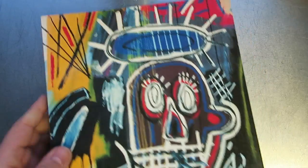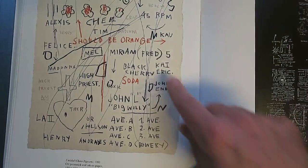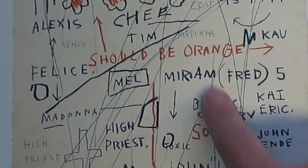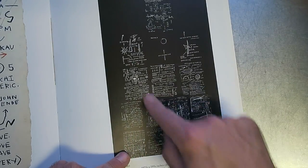Speaking of masters, Jean-Michel Basquiat, his work uses lettering in a completely different way, but I love that he does labeling. There are pieces of Basquiat's that are just lettering, just this hand-lettered stuff. A lot of it was done with grease pencil, Chinograph it's called, or this where it's reversed.